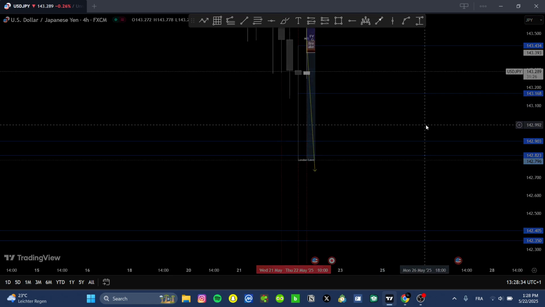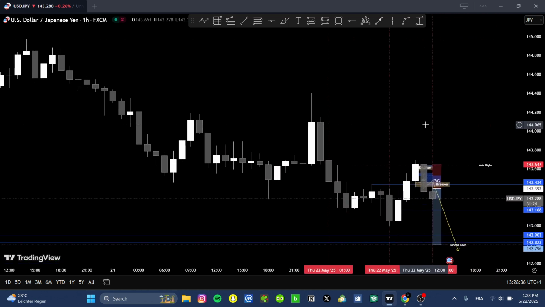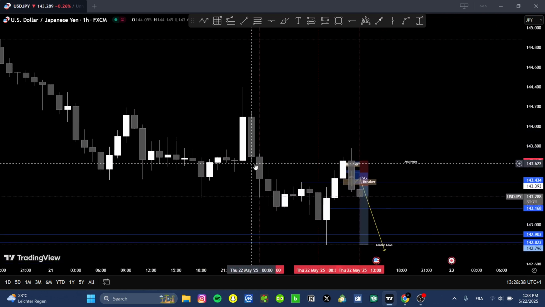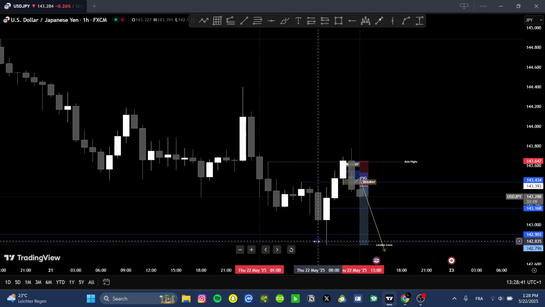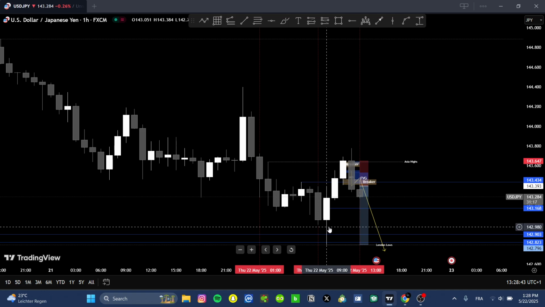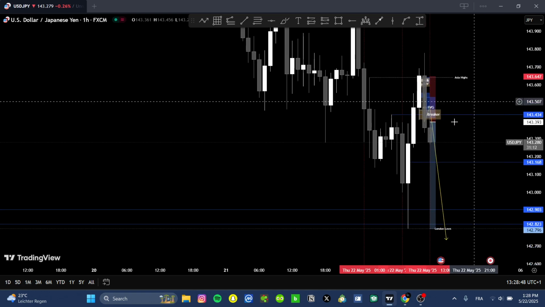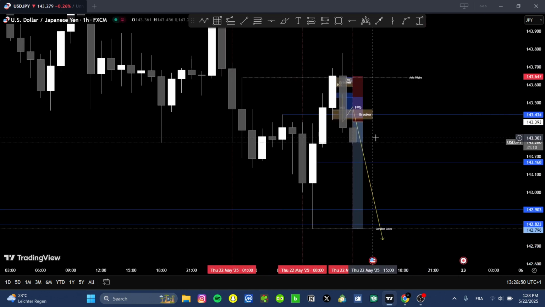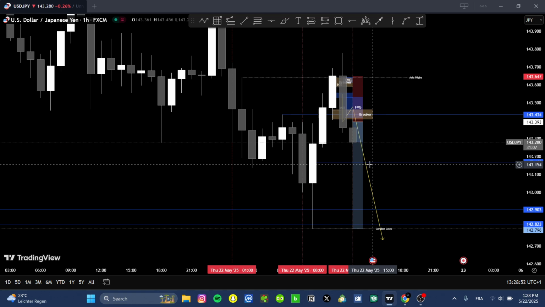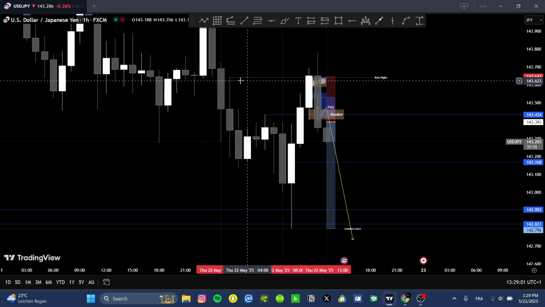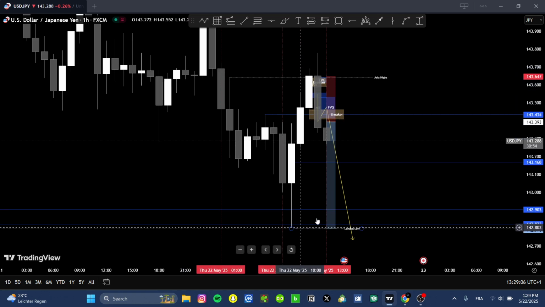Now if we go into the hourly time frame to look for it, what do we have? We have these Asian session highs. We also have these Asian session lows get swept and potentially have a setup to go into a long, but as I said before, I will never enter into a long unless the trend is bullish. So the trend is bearish, so there is no reason for me to enter a long. That's why, if we have these highs, we also have this breaker block. We have these London session lows.